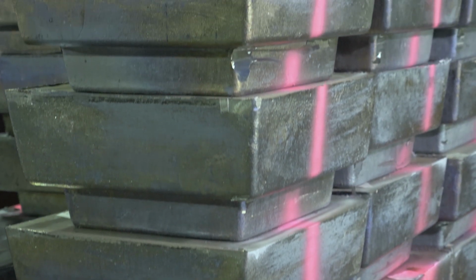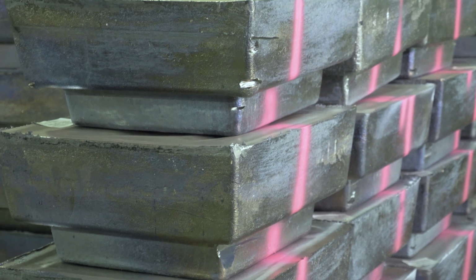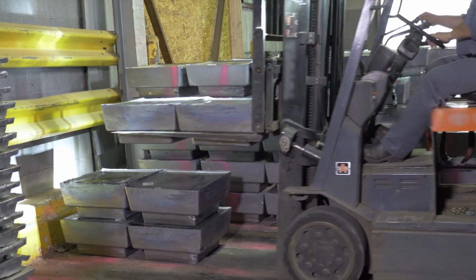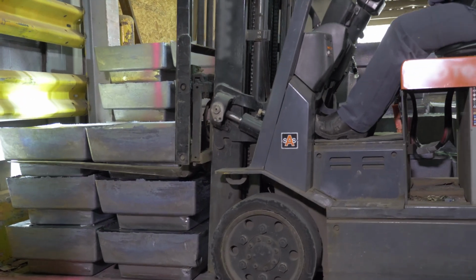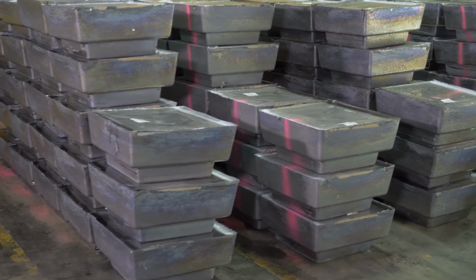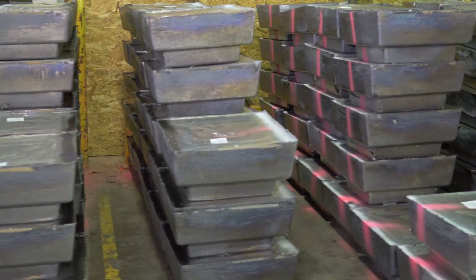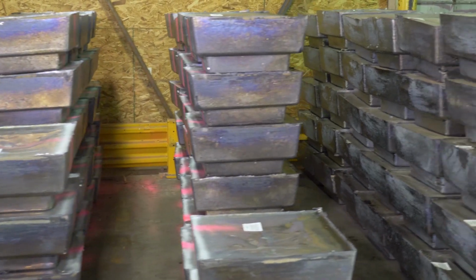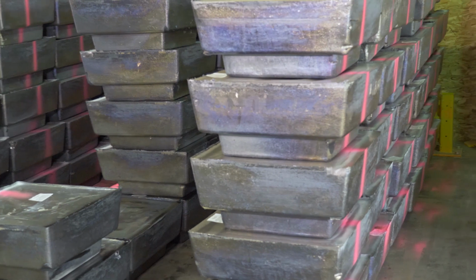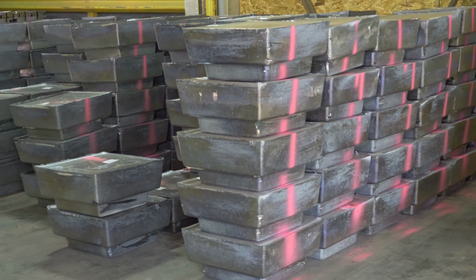The battery manufacturing process begins with purchased and secondary lead being converted to lead oxide. At the Richmond site, approximately 60 to 70 million pounds of lead are used each year to manufacture batteries. 90% of the lead used is received from recycling centers, and only 10% is virgin lead. All purchased lead is tested for purity. Douglas Battery adheres to a strict quality assurance program where all purchased lead must meet these standards.